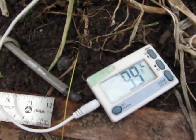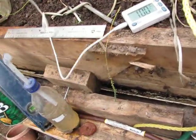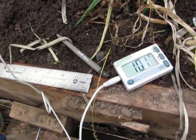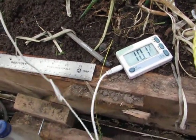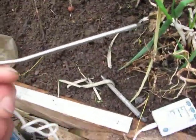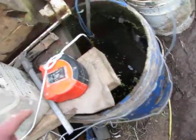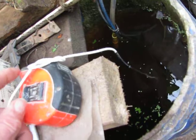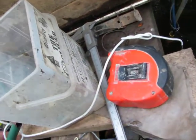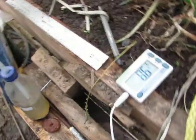Water has about 4300 times the heat capacity of air, so the air temperature is totally maybe 10 degrees — I can't really measure it with this probe, it's not the right type. But I can measure the original water temperature, because this is the water going up to the screen.